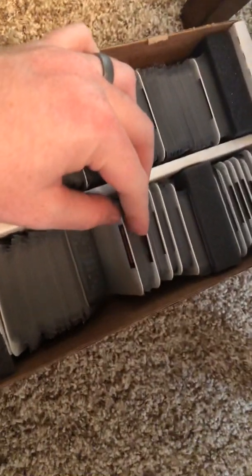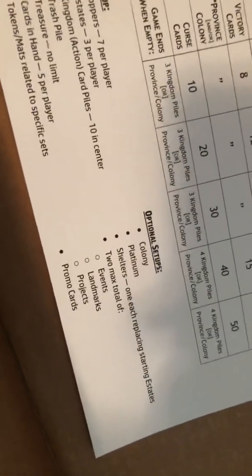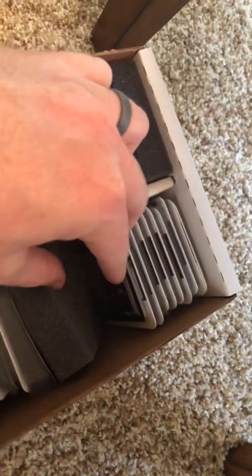So I do separate some of these out from the sets just because they can be used in other sets, like I said, in the optional setup. So everything that's in an optional setup, I do keep in here just because you could use it with other sets. So the shelters are in here, the events, the projects, and then I have all the promo cards in here too.